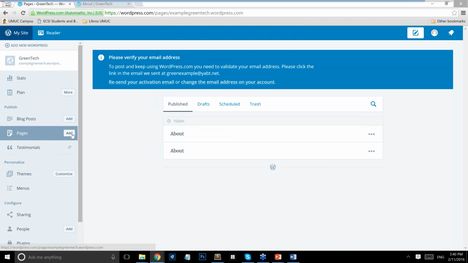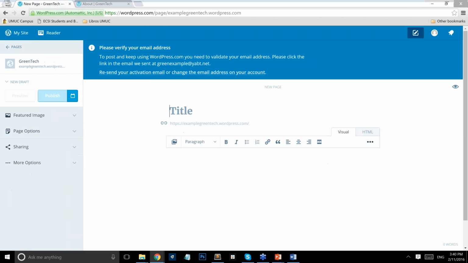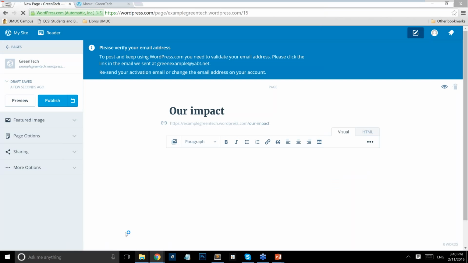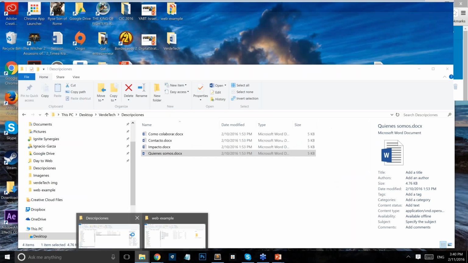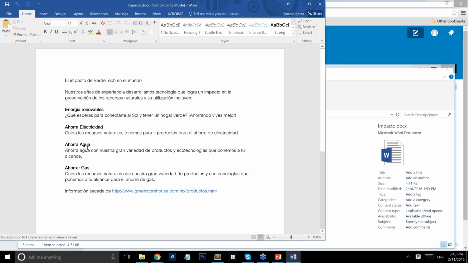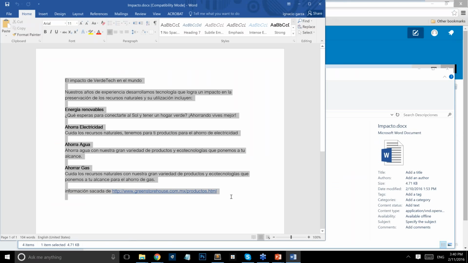I will add another section. Impact. I will close this one. I go to another of the files that I created, and just like that I can copy and paste it.